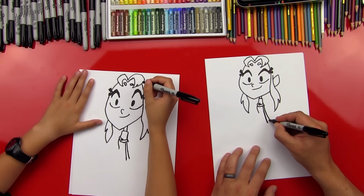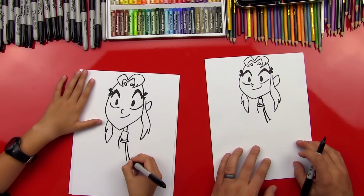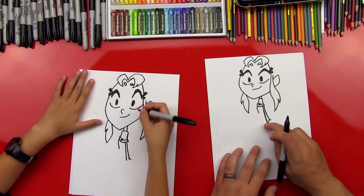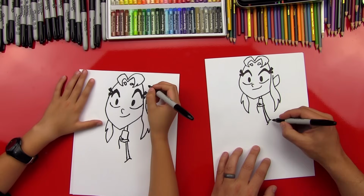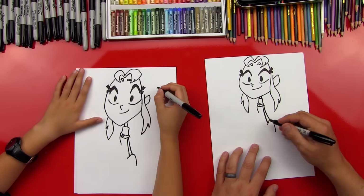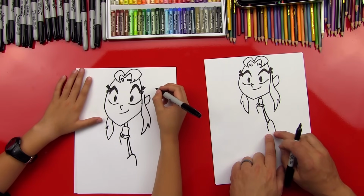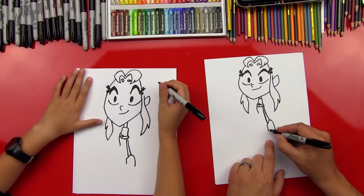So we draw a small little line at the end of this line, the end of the outside line. Okay, and then we'll curve down to connect to the other line. Good. Now let's draw a big curved line on the outside. Okay, now let's draw the inside line of her glove, and that's shorter than this line. Okay, and then we can do another curve.